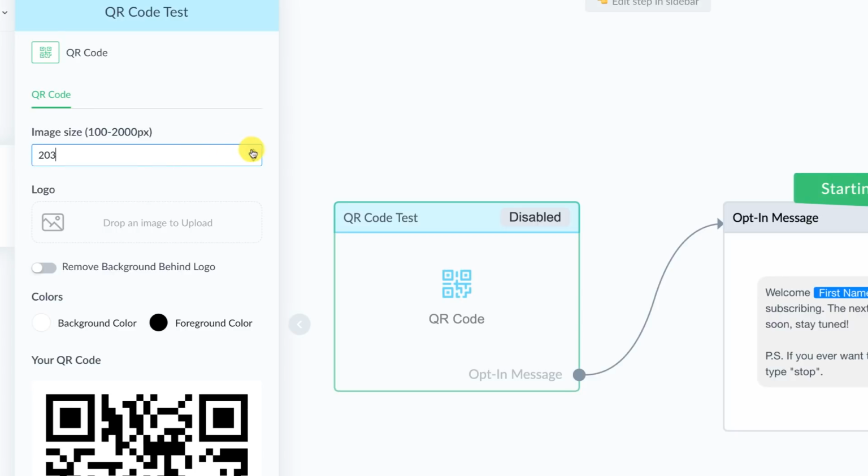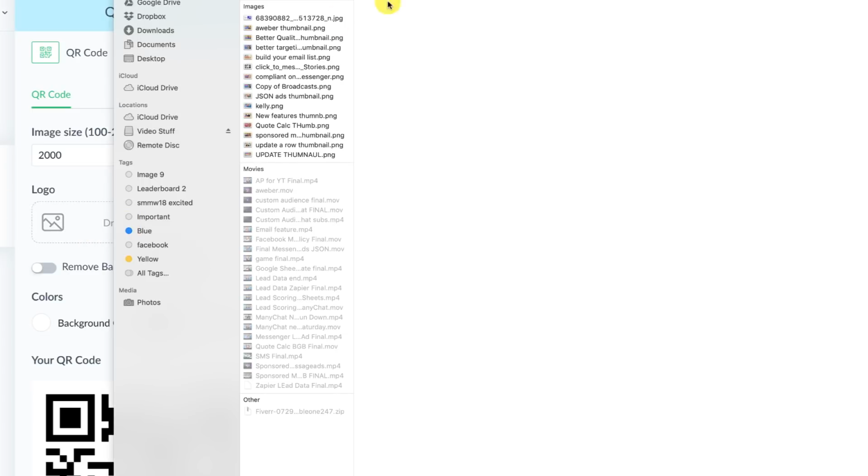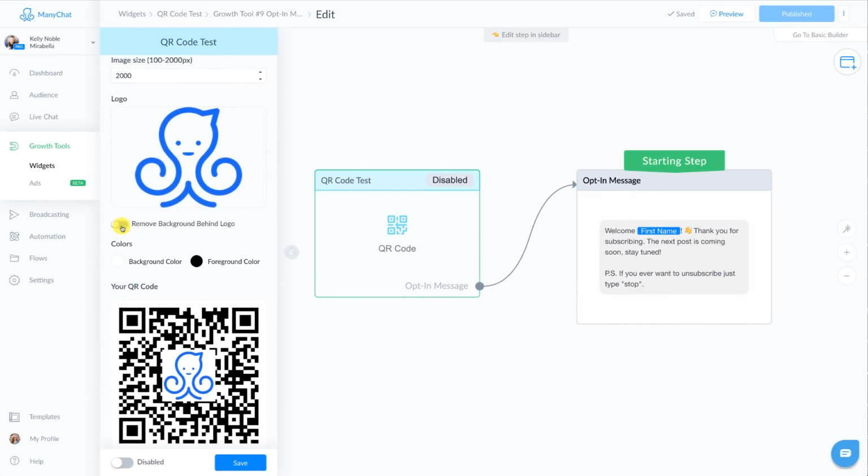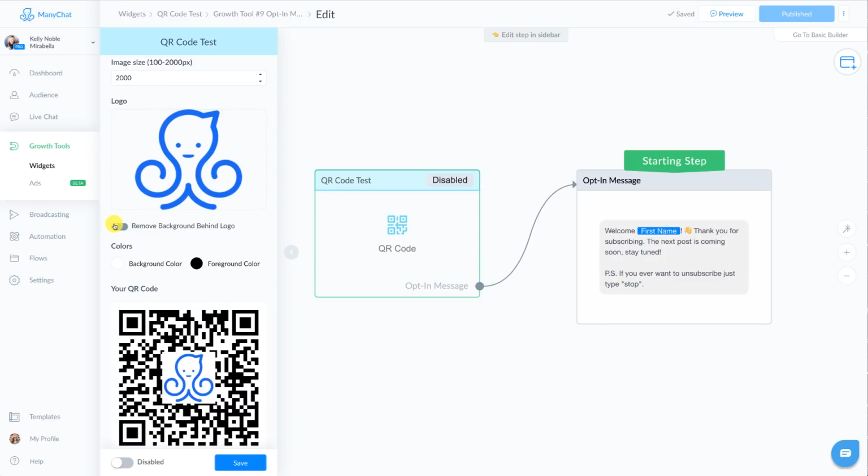Now you can create a larger QR code. If you're going to be using this for print marketing, obviously you're going to want the largest image resolution. You can add an image logo in order to create a more custom QR code by dragging and dropping or by searching. Now you'll see a preview of your logo in the middle of your QR code. You can also select remove the background, and you'll see it actually just creates the logo with the code behind it. That can be a little hard to read, so just play around with it in terms of how you want that design to look.